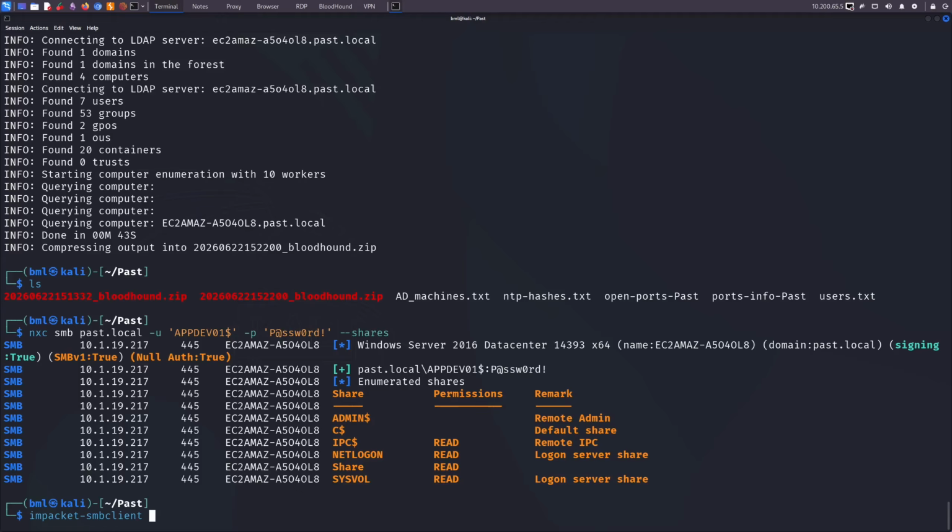So smbclient, the IP, or the domain, I mean, now the account, dev01$ and then should be colon and the password.